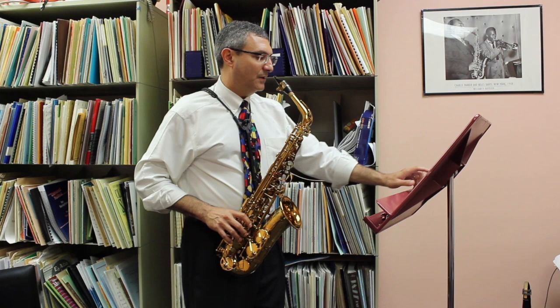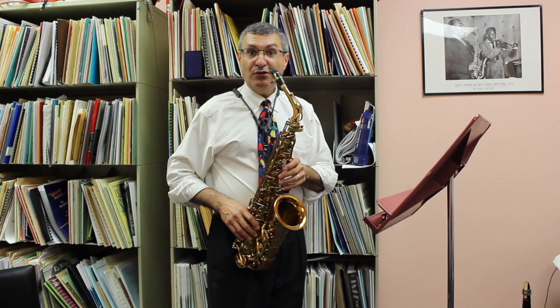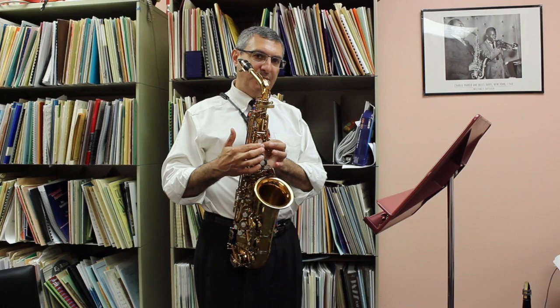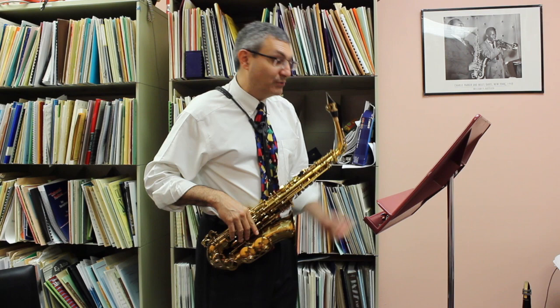The 32nd notes in the second line — let's take it at a slower tempo, around 70. Don't forget that your E natural carries through the whole bar, so in that second grouping of notes there's an E natural, not an E flat. After your B natural occurs in the beginning of this measure, there's a high B-flat, and I slide my finger on my B key down to the bis key, so when I go to play my high B-flat I just use the bis key there — that's my little trick for that.